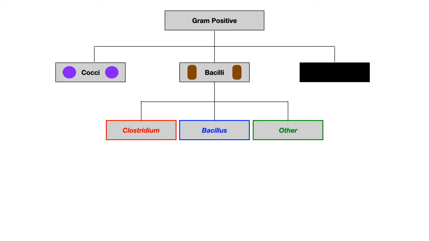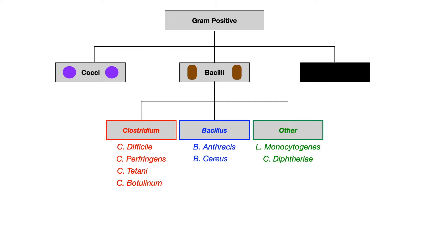In this video, we're going to start to talk about our first species. I want to show you how to conceptualize what types of pathogens fall under this rod shaped category, broken down by color. The first category shown in red is our Clostridium or Clostridioides. The second heading shown in blue is the bacillus or bacilli. And then in green we've got other. The next several videos will cover Clostridioides difficile, Clostridium perfringens, Clostridium tetani, Clostridium botulinum, then Bacillus anthracis and Bacillus cereus, and finally Listeria and Diphtheria. But today's video is on Clostridioides difficile.